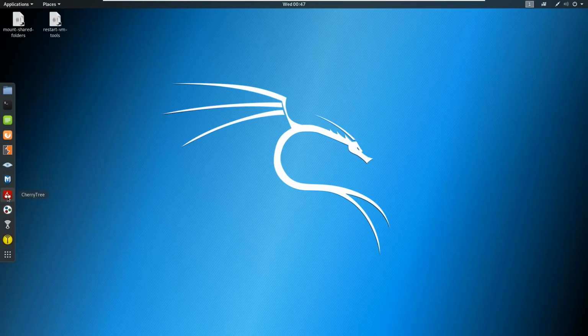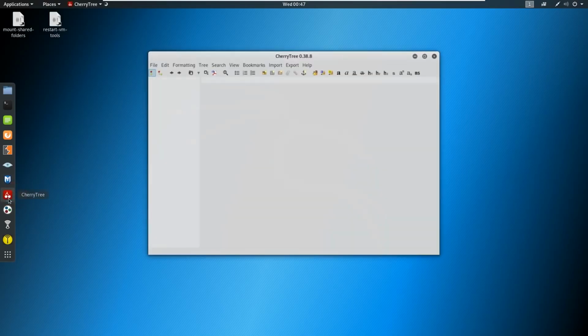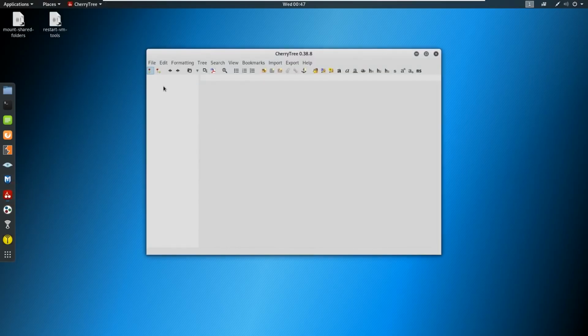Down here is a tool called Cherry Tree, and that's pretty much where I'm going to stop. We've got Maltego and Kismet. This one is wireless based, and this one here is information gathering based. But Cherry Tree is another useful one. If we open that up, this is actually another note keeping tool, like I showed you LeafPad. LeafPad is just for quick little one-offs. Cherry Tree is more of note keeping as a whole.